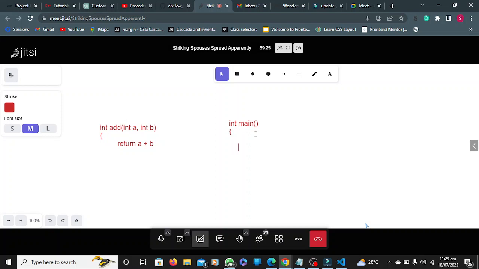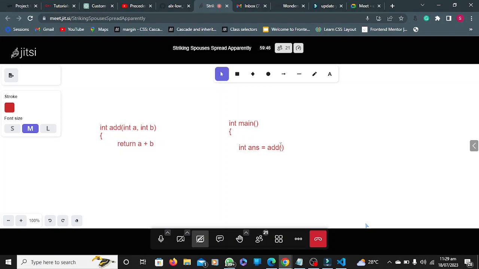Let's assume I want to write int answer equals, and call this add function inside this main function. This add is expecting two arguments.